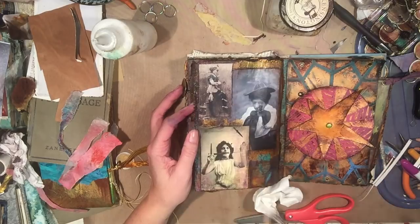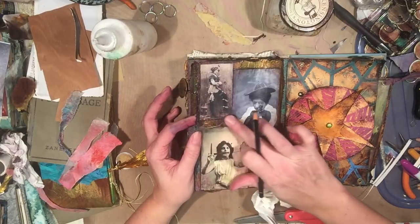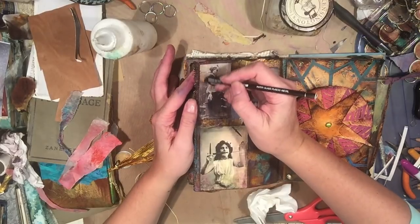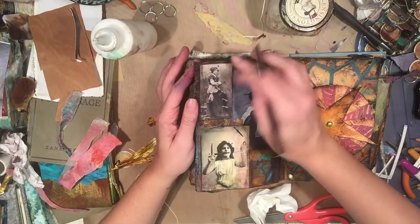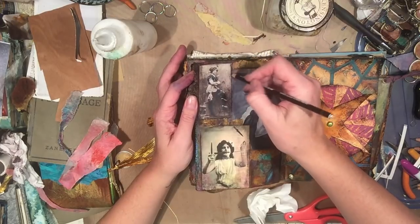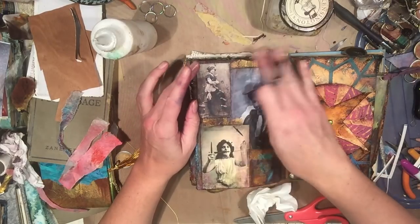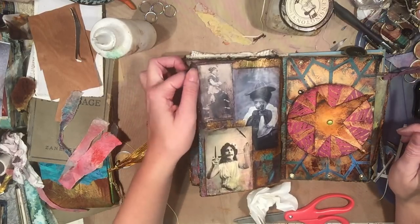Sad about covering up the other stuff. But she deserved it. Nobody will ever remember this girl's name. Somebody might. She's definitely somebody's daughter. What was she? Wife? Is she a grandmother? Did she stay in the circus all of her life? What took her to that spot? Did she trust the man who was throwing, or woman, who was throwing the knives at her? And she fits in there perfect.